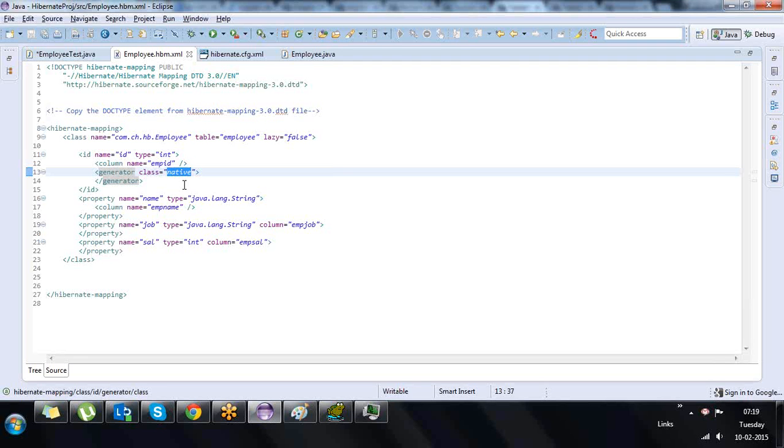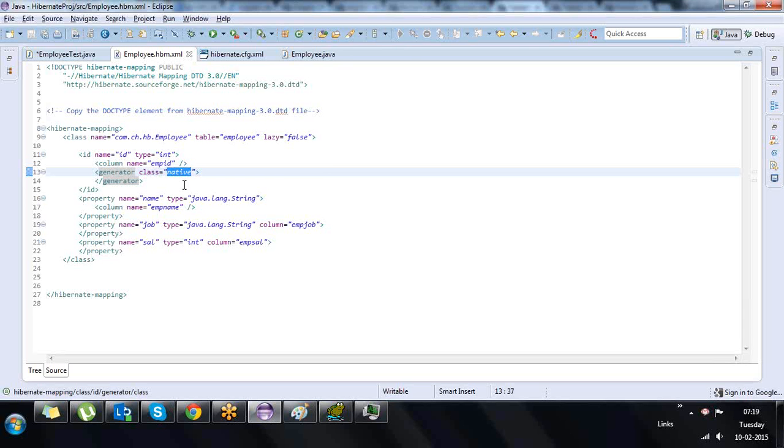When should we use the native generator class? If you are using Oracle, internally it will call the sequence generator class and generate the sequences. And if you are using MySQL, internally it will call the identity generator.